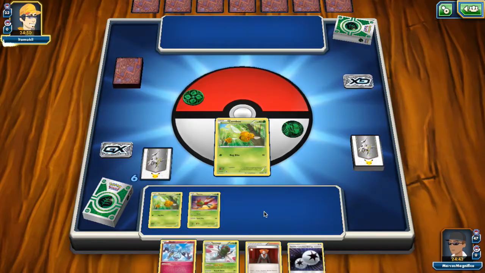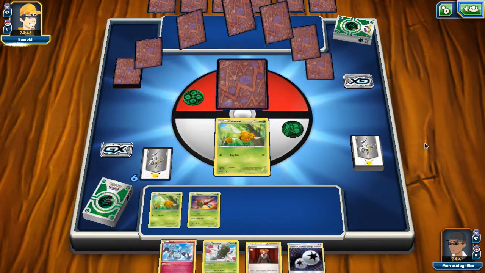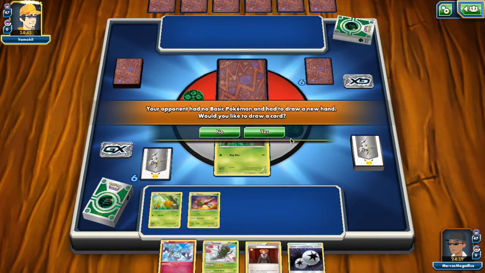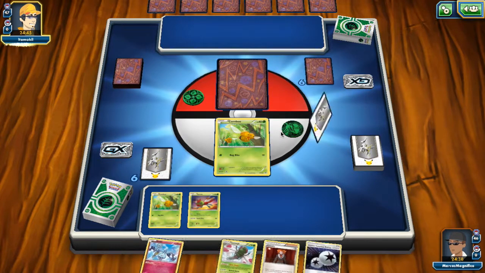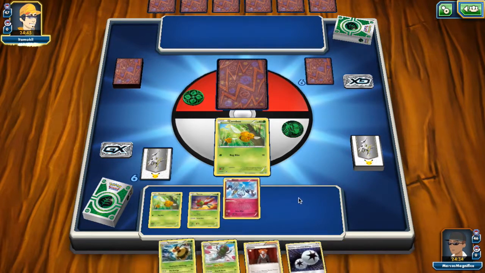Whew! This is Lurantis Vileplume. Nice. Lurantis Vileplume is one of my favorite decks, guys. Also, it's gotten a bunch of new techs now. The Promo Lurantis, the Tapu Bulu, I want to say it is. Oh, we get 2 cards. Come on. One of them has got to be a Sycamore, right? Sure. I mean, while we're at it.